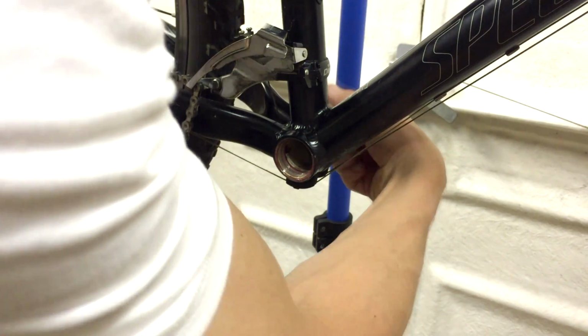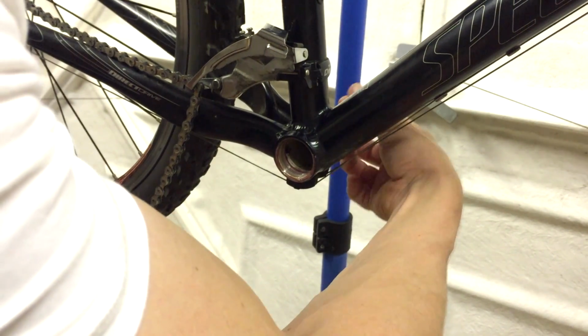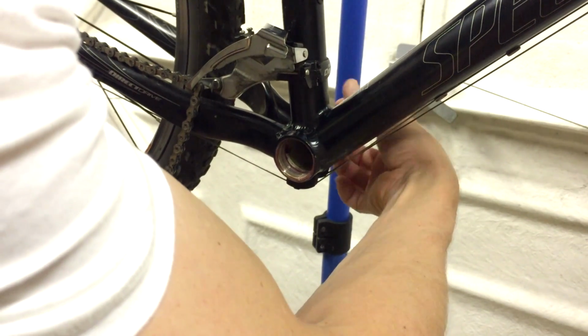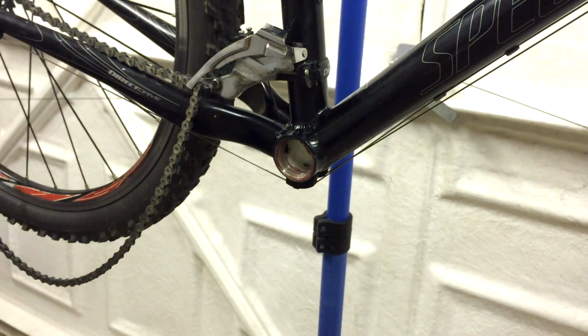And I'll just remove the casing on the other side. Really, this bit on the back here is just a guide. It doesn't do anything serious with the bearings or anything. The bearings are all integrated into that piece I just took out. This thing just holds it in place so it doesn't shift around. So we'll be replacing that as well.